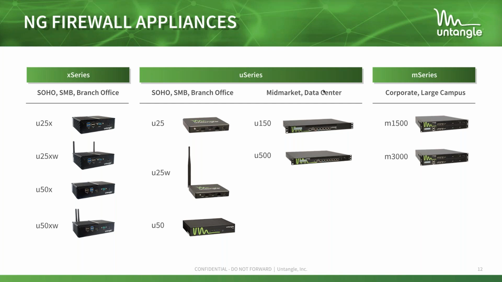I mentioned Untangle does offer a line of hardware. If you want to just get a box from us with Untangle pre-installed on it, you'll get a warranty. That way you don't have to go through the whole burning a disk or creating a bootable USB to install on your own hardware. So we do have some options here if you want to just get a piece of hardware from us. You can see we do go pretty small. The nomenclature here is basically rated for the device count that box is going to be able to filter. Our licensing is all by unique IPs. So when we say a U150 will be licensed for up to 150 devices, that's perfect.